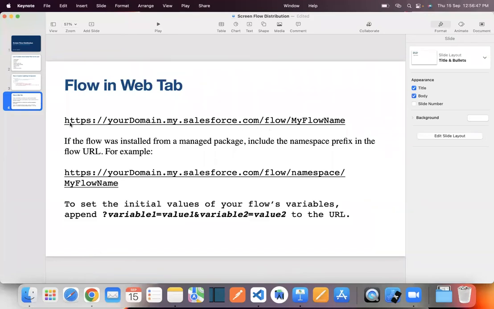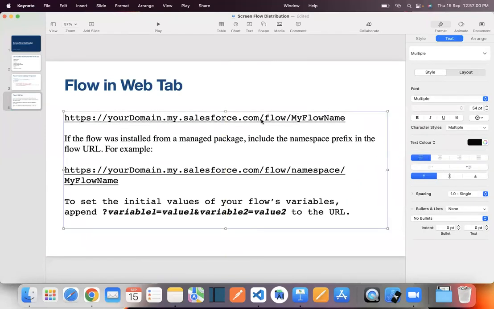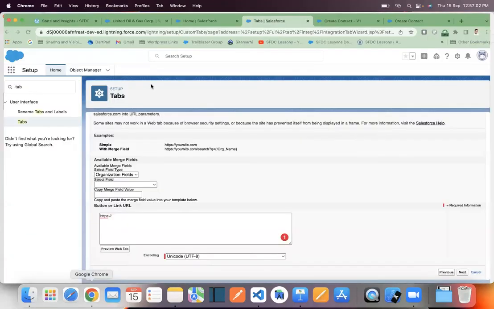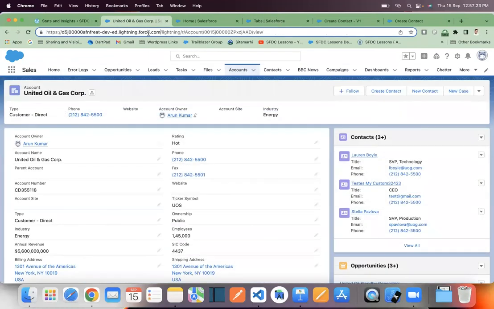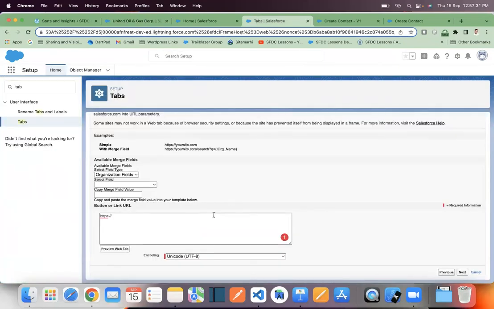This is the base URL of your org, and then you have to add /flow/ and then your flow name. So let me copy this base URL and say flow and then create contact.